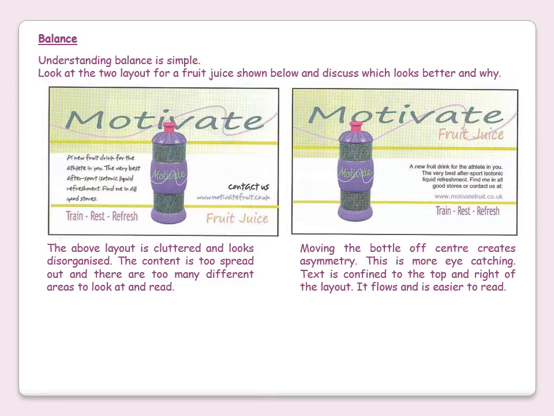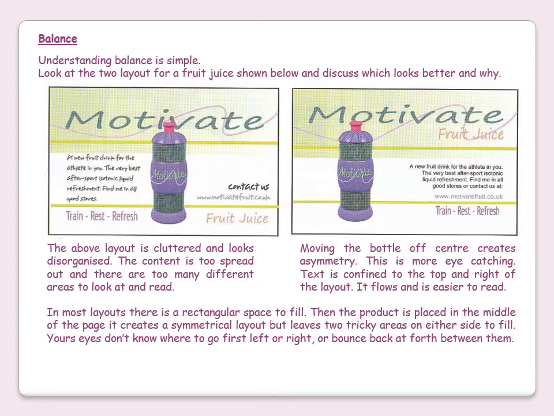Moving the bottle off centre creates asymmetry. This is a more eye-catching design. Text is confined to the top and right of the layout. It flows and is easy to read. In this case, the bottle is the focal point. Your eyes automatically go to the right because that's the larger space and you can read all of the text.